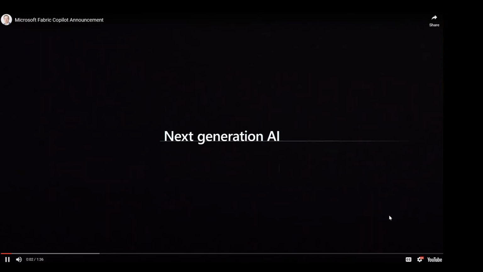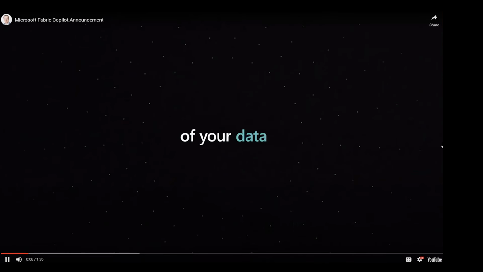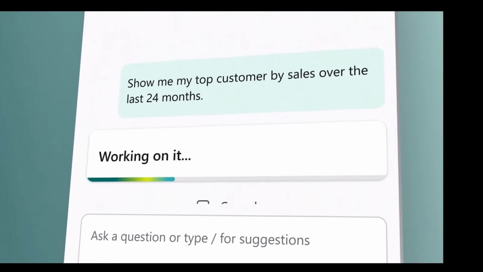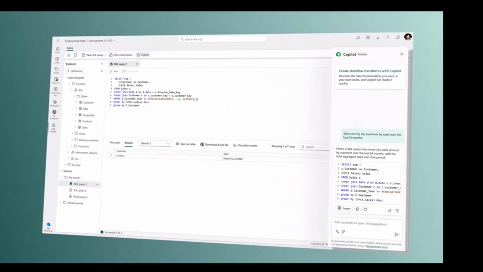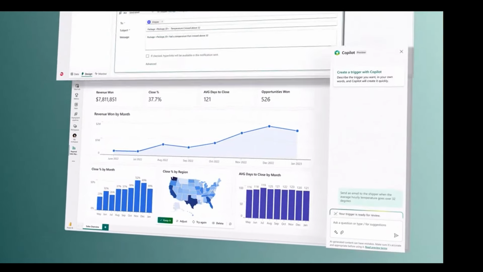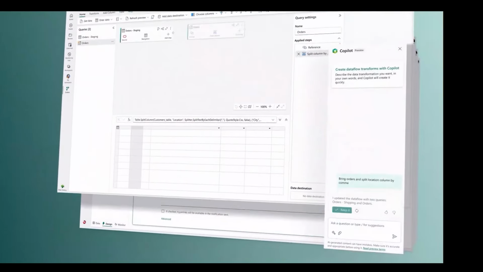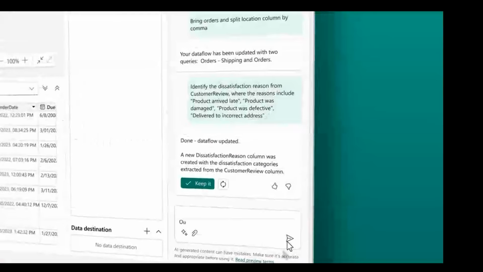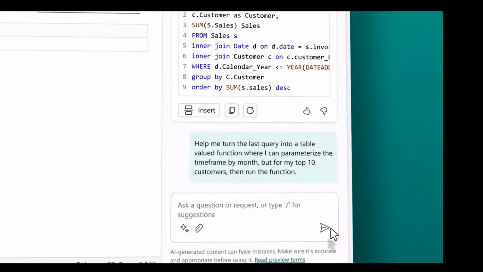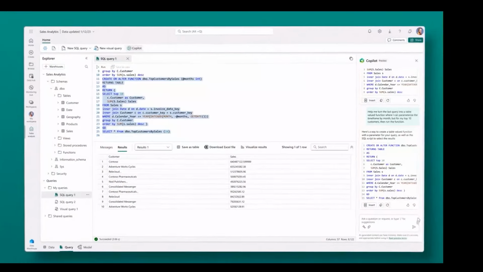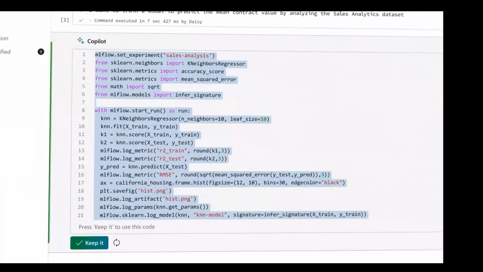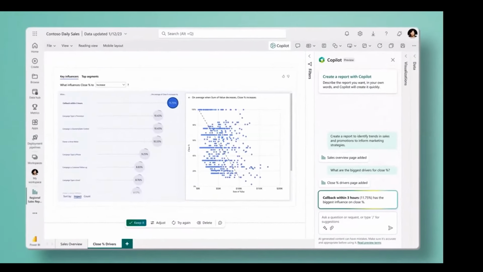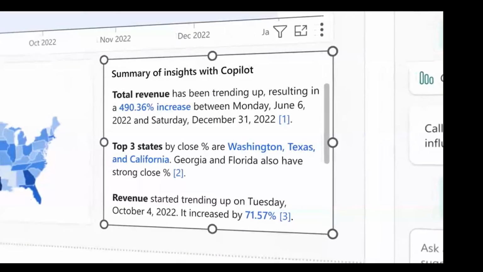Next generation AI in Microsoft Fabric empowers you to unlock the full potential of your data. With Copilot integrated into every data experience, Microsoft Fabric lets you use natural language to bring your data to life. From integrating data to writing code, to finding insights and creating reports, new transformative AI experiences work alongside you every step of the way, so you can stay focused on getting value from your data. Copilot helps turn your words into data flows and data pipelines, so you can intelligently integrate data from anywhere. When writing code, Copilot automatically suggests code and entire functions in real time. And Copilot can guide you to create machine learning models to unlock insights in your data. Just by chatting with Copilot, you can visually explore your data to create stunning reports, discover insights, and summarize your data into easy-to-understand text narratives for sharing.